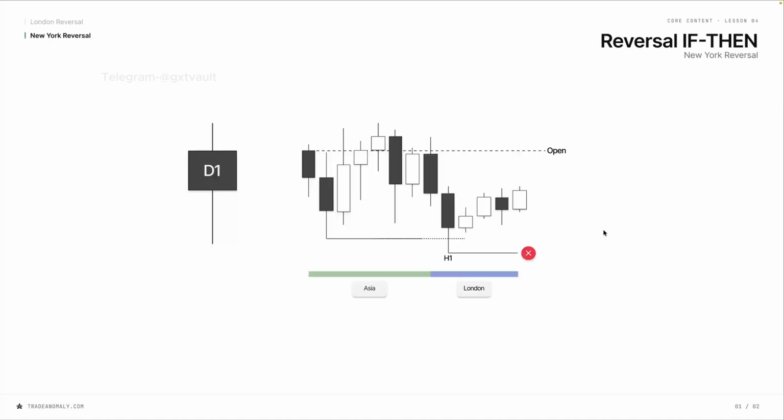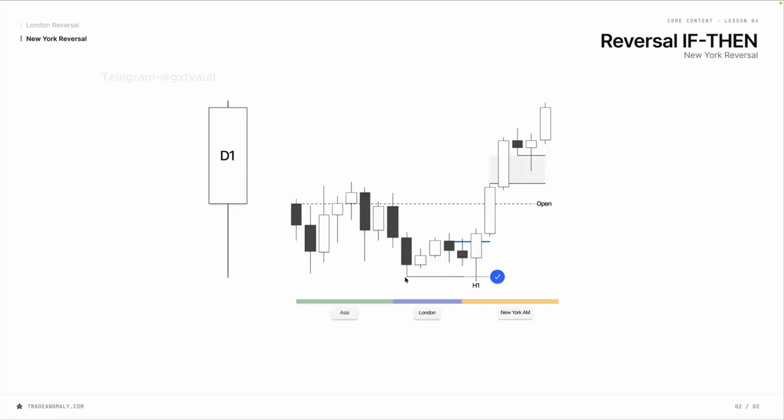So now, what happens if Asia nor London reverse? Well, it's pretty simple, right? We're going to reverse off of London's low. So as you can see, London prints a low, which is the current low of day. If neither of the previous sessions reversed, then you have to create a reversal profile, right? So it's pretty simple. Previous sessions didn't reverse, then we're expecting a reversal profile for the session that you're trading. If the previous sessions did reverse and hit a key level, then you're expecting a continuation profile for your session.